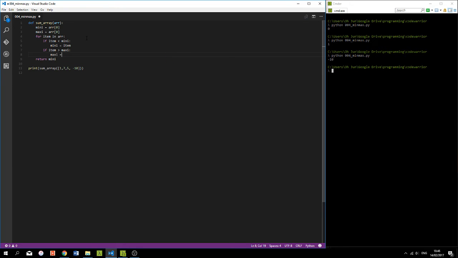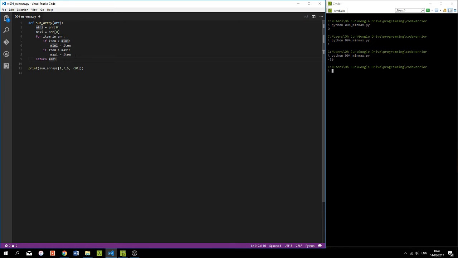Oh, and notice how I didn't put an elif here. The reason I didn't do an elif is because I want these two if statements to work absolutely independently of each other. So even if, actually those two can't be true at the same time. So actually elif wouldn't matter at this point, because these two conditions by definition, no, I'm completely wrong. I thought this said mini, but it actually says maxi. So these two conditions, I can't think of an example on the spot, but I imagine that there would be a situation where both of these could be true at the same time. And if we had an elif here, only the first if statement would be evaluated. But because we want both of them to run independently, I'm going to just put in an if statement instead of an elif.